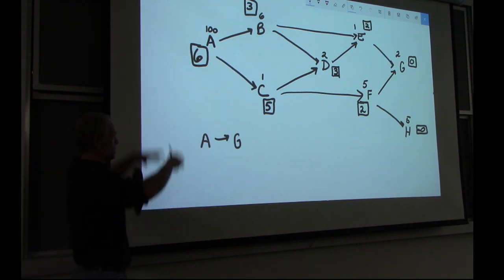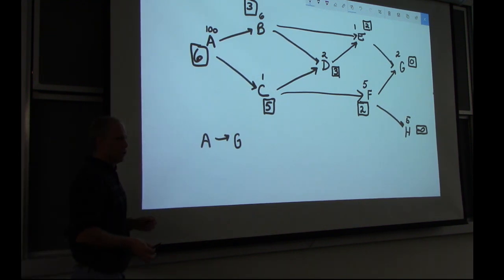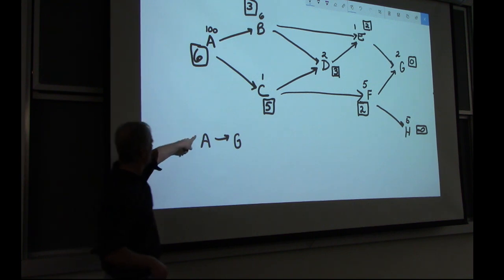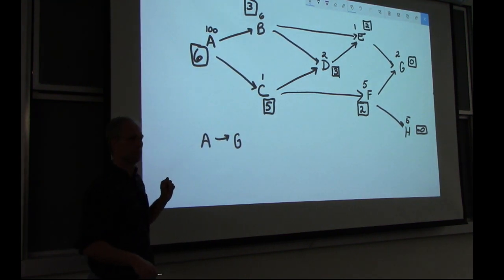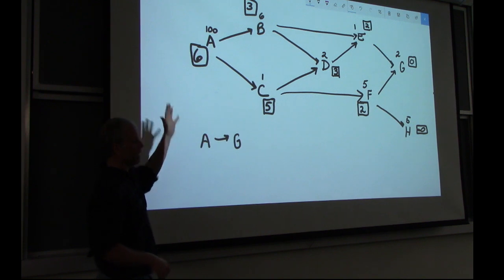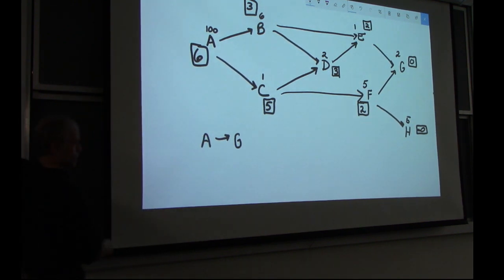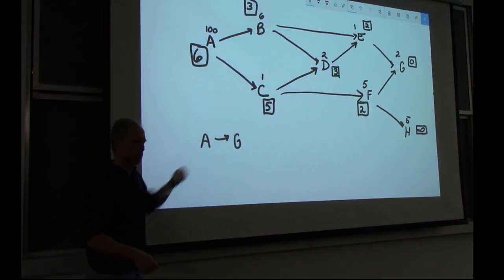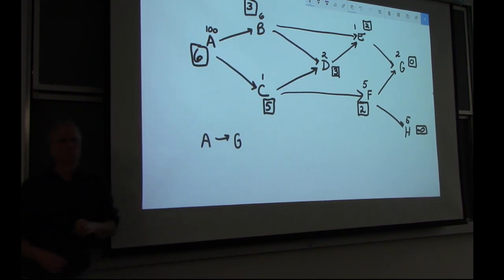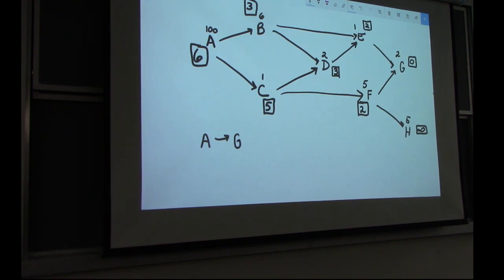Now, suppose this was a massive graph. When could you stop with this process? Suppose you're interested in the cost of getting from A to G. As soon as you get A, suppose there was stuff back here to the left of it, you don't need to keep going once you get the answer. Yeah? Could you also stop at the places A points to? Well, we got to calculate the value for A. So, I mean, you can't skip A.